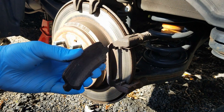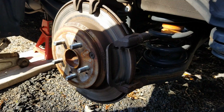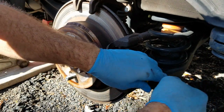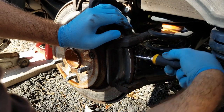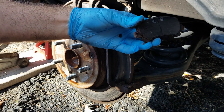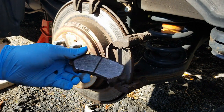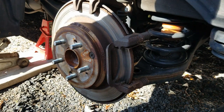What pads? Oh my God. Well, the back one still has something on it. Sort of. All right, let's get this rotor off.